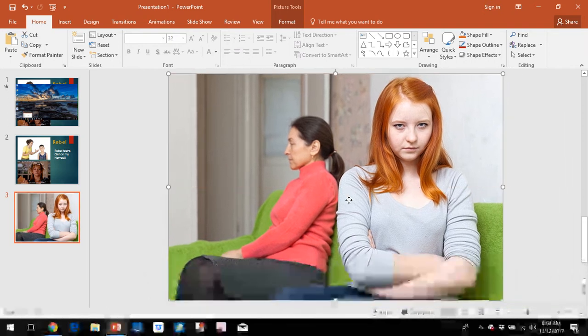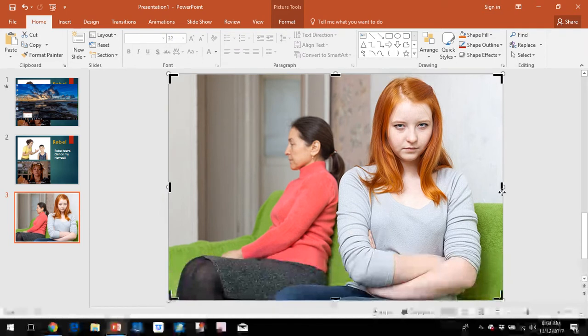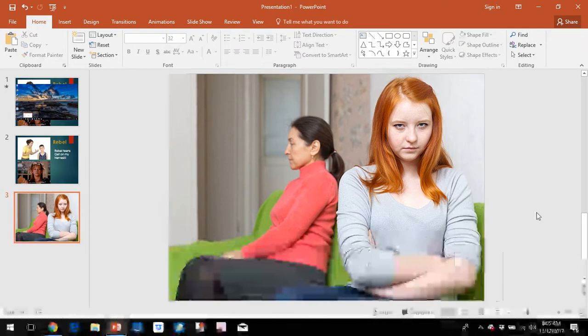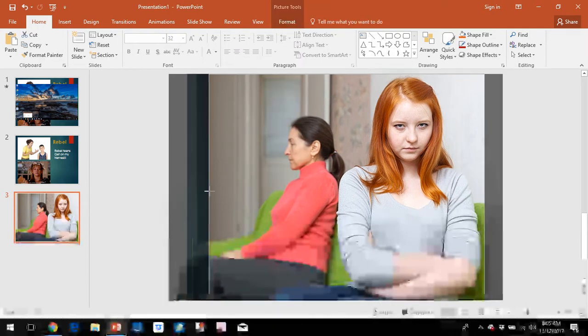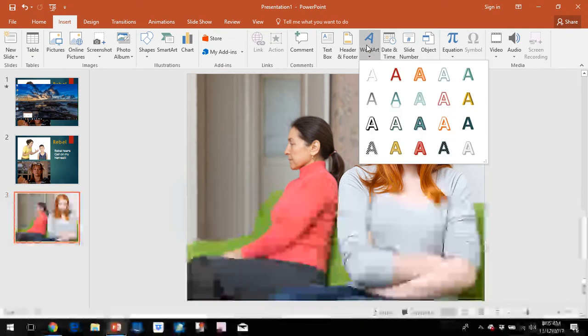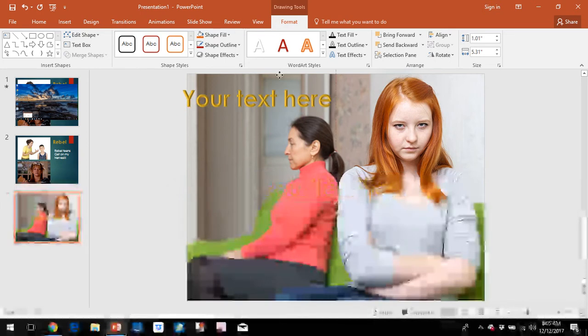If your picture is too big, right click and go to crop, and you can see how that's the barrier right here. I line up to that one, right click, crop, line it up to that one, and now it's inside the slide perfectly. Then I can go to insert, and do WordArt, and I can pick some funky font or something, this kind of standard.